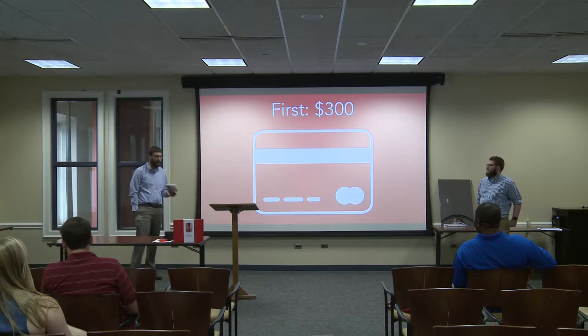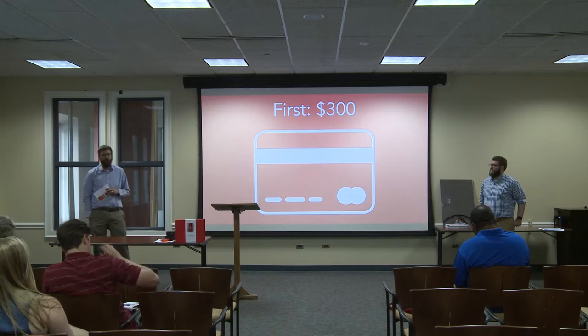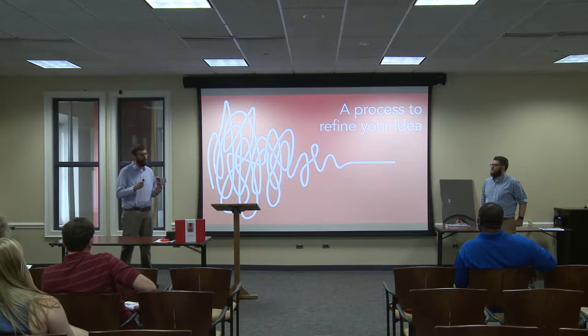We tried to put as little red tape in this as possible, so as long as they could honestly justify it had something to do with their project, it was theirs to spend. And it also had a process to refine their idea. This was based on some design thinking fundamentals, and the purpose was to help them make their idea a reality.